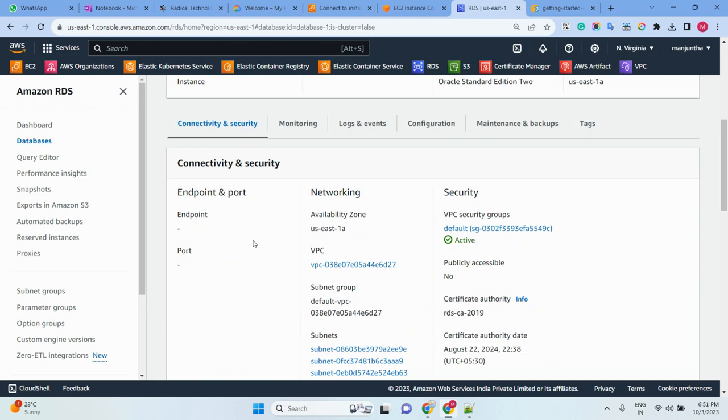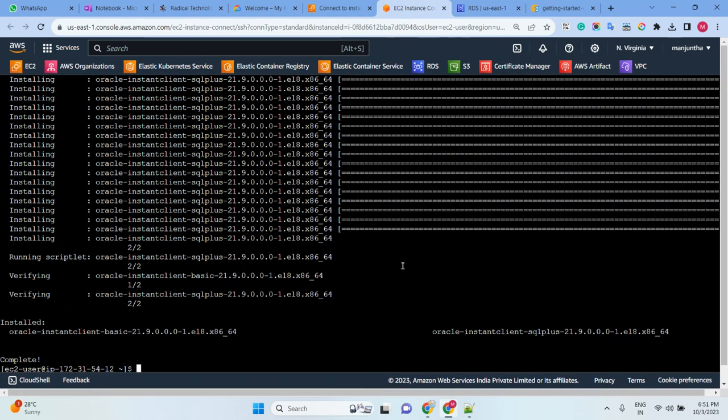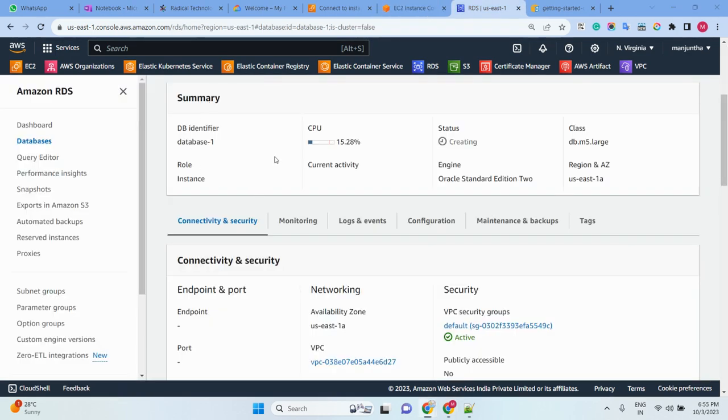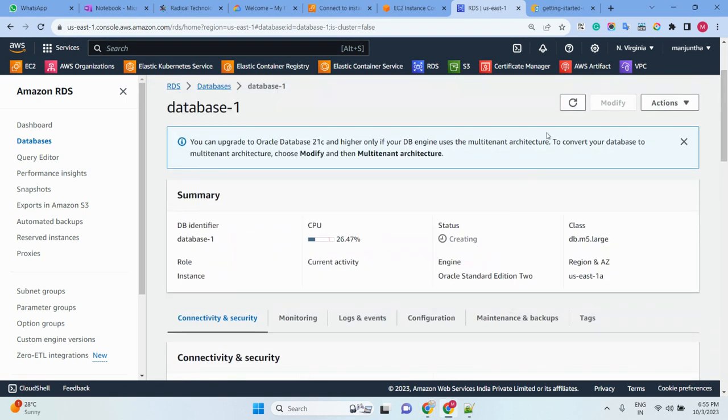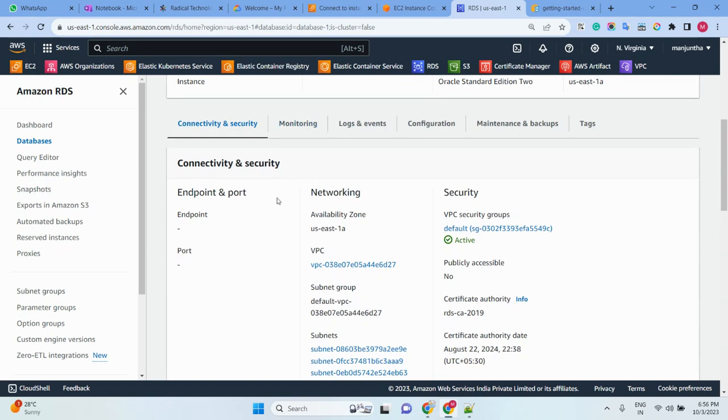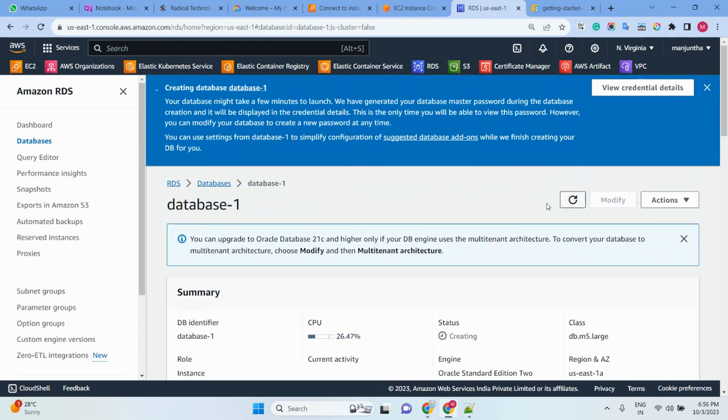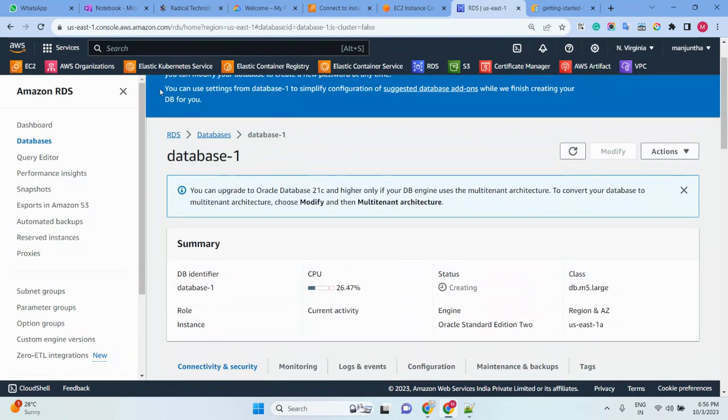So still we did not see any endpoint. Let's wait for another 2 to 3 minutes. Still we did not get any database endpoint, so let's refresh it.